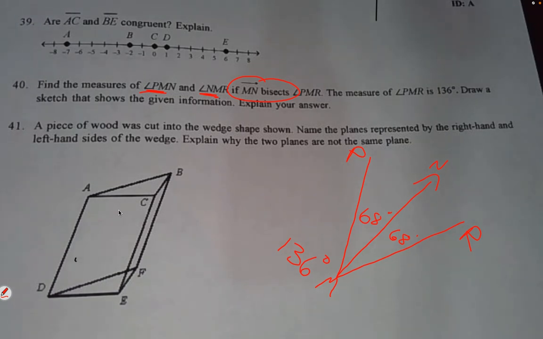It could say that this angle is 140. If this whole angle is 140, how much are each of the angles? 70. Okay? Can you write like black or blue? Yeah, sure can. So really, you don't have to. You have to draw the picture, because it says right here, draw a sketch. And y'all, that is your explanation. So just draw a picture. It's just going to be an angle with a ray in it. And all you have to do is just write the letters.